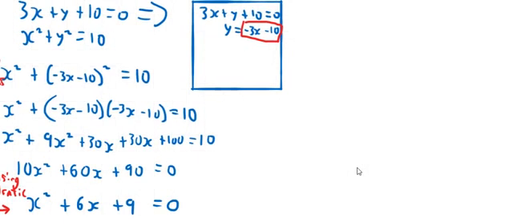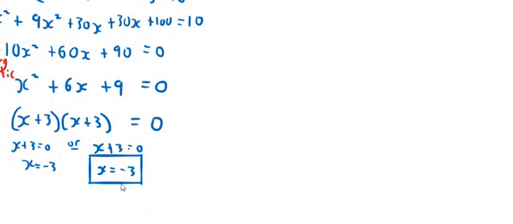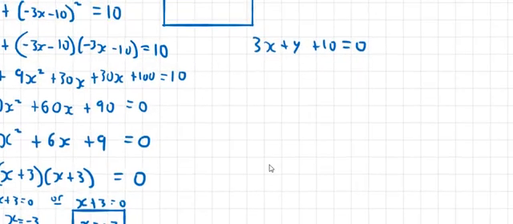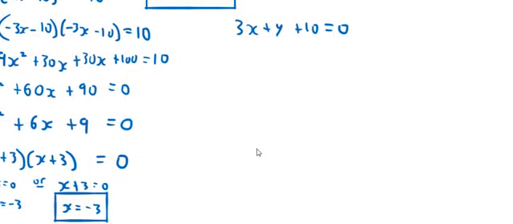So you could take this equation here if you want, or you could use this equation, or you could just use the one that's in the box there, the y equals minus 3x minus 10. I'll just take the top equation, so I'm rewriting 3x plus y plus 10 equals 0. And because down here I found out that x equals minus 3, I'm going to put in a minus 3 instead of the x, so 3 multiplied by minus 3 plus y plus 10 equals 0.